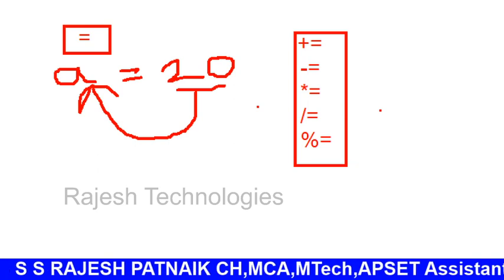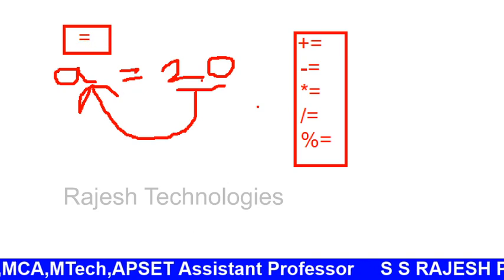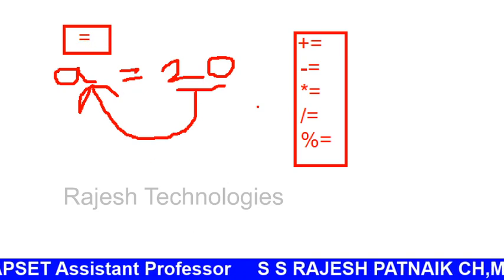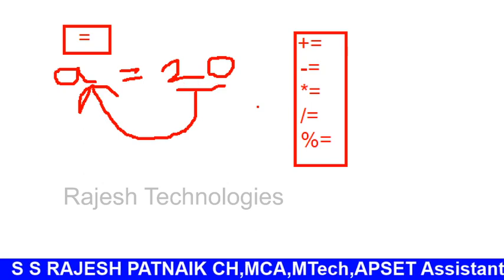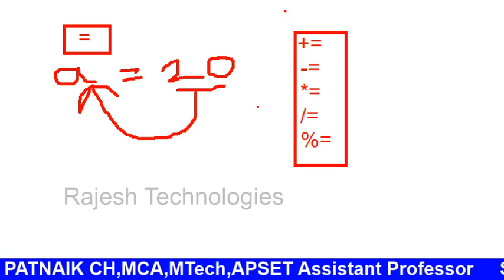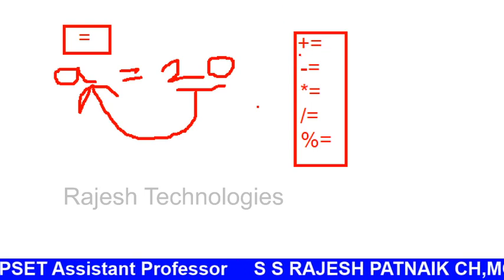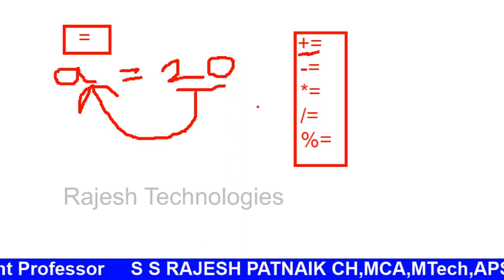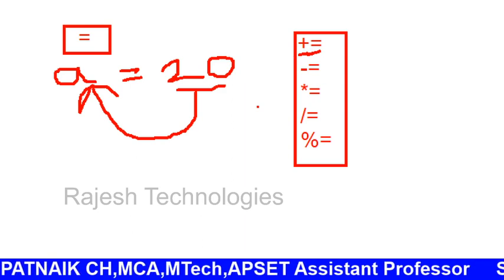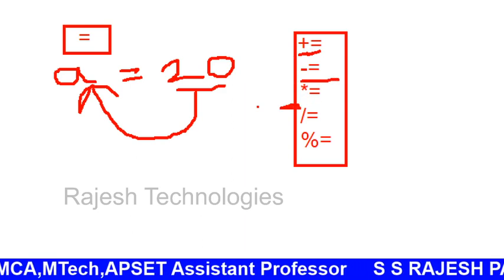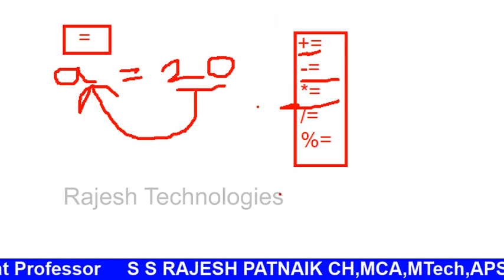The assignment operator means a value is going to be assigned to a particular variable. So whenever we add another operator, for example the addition operator together with the equals to operator, the combination of these two operators can be called the addition assignment operator, subtraction assignment operator, multiplication assignment operator, like this. These all are arithmetic assignment operators.